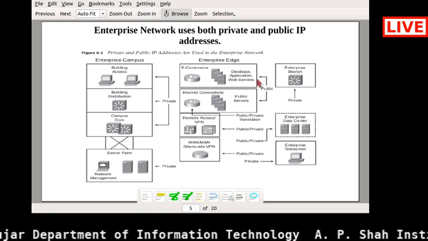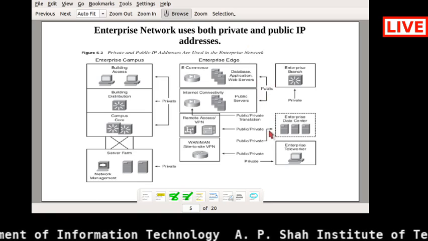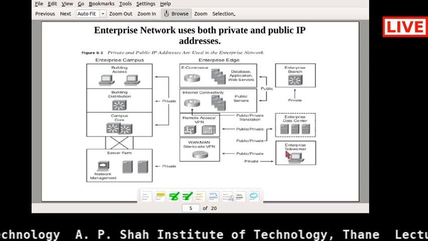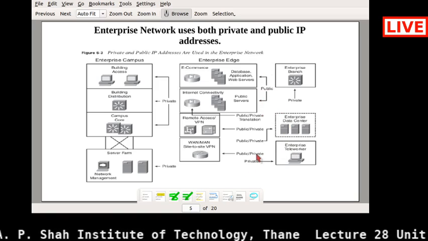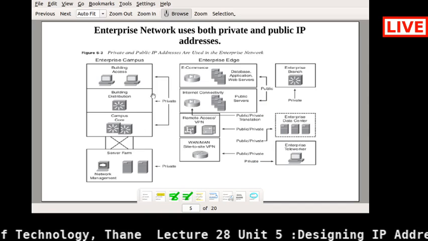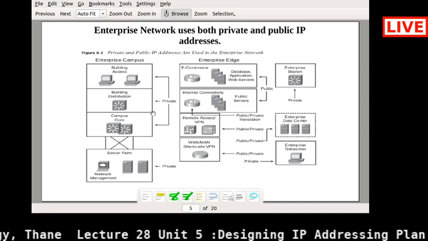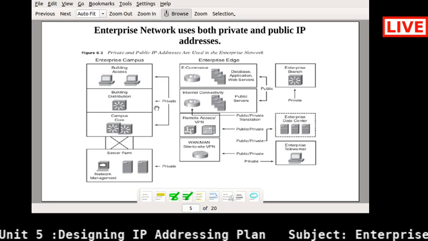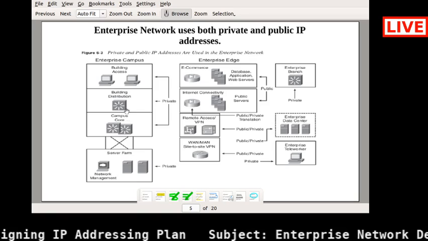Here I'm listing out the private IPs: for the branch you are using private, for the data center, for the teleworker, the server farm, and the enterprise campus you again use private IP addresses. All these IP addresses you first need to translate into public IP addresses.